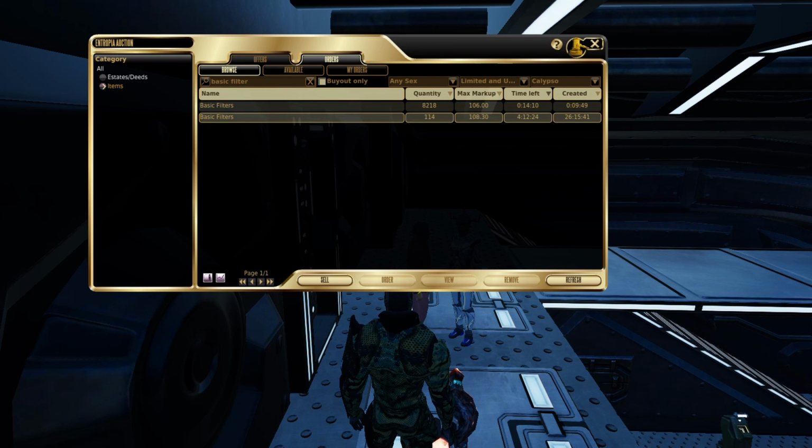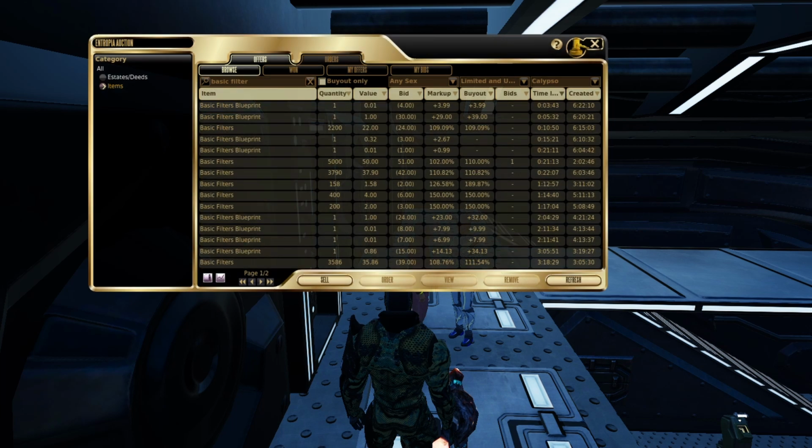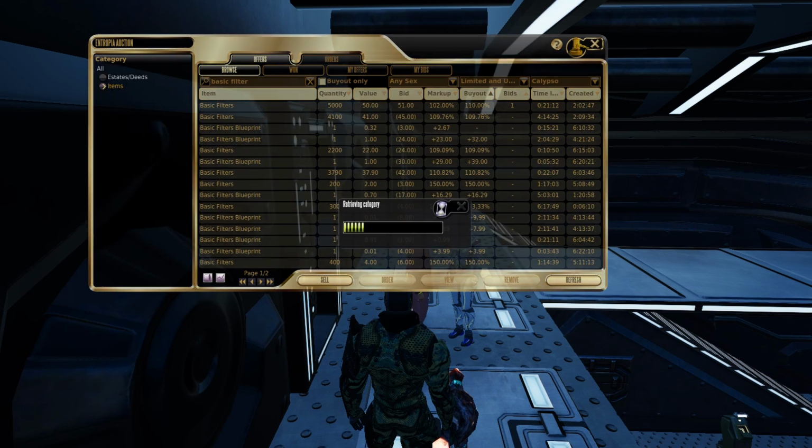But we can't fill this order, so we're going to stick with my 107.53. And what I need to do then is look at the buyouts. I need to put the buyouts in ascending order, not descending order. So what I need to see is who's got basic filters, the lowest markup in buyout.